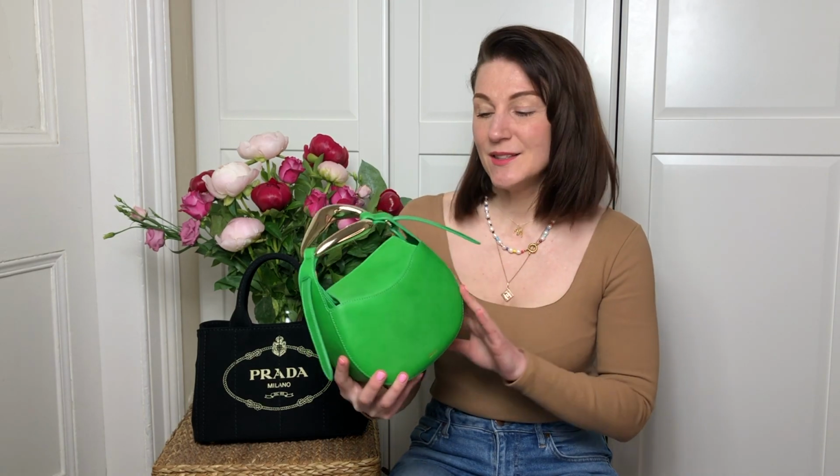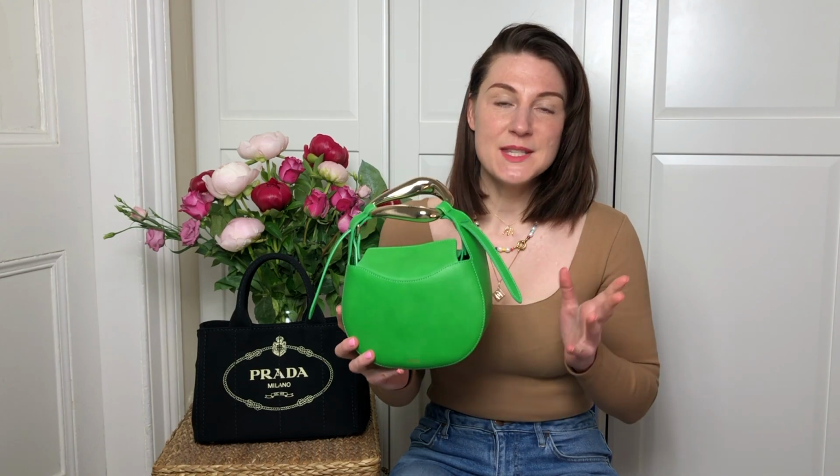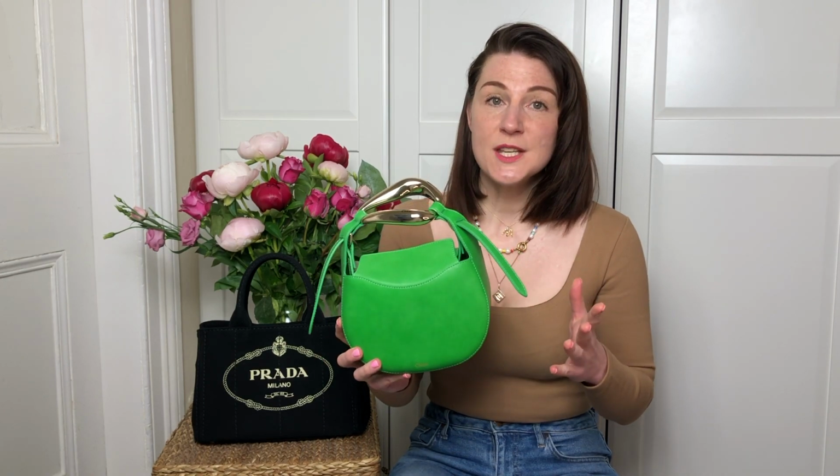To summarize, I just want to say that I really like this Chloe Kiss bag in small size and a vibrant green colour. I would say it's a very versatile bag, not just in the sense of different ways to wear this bag, but also because you can use it as a day or night casual bag as well. The top handle, attention grabbing, beautiful top handle, is very ergonomic and it surprisingly fits in your hand really well, so that you actually forget you're wearing the bag with quite a weirdly shaped top handle, not the very traditional one.